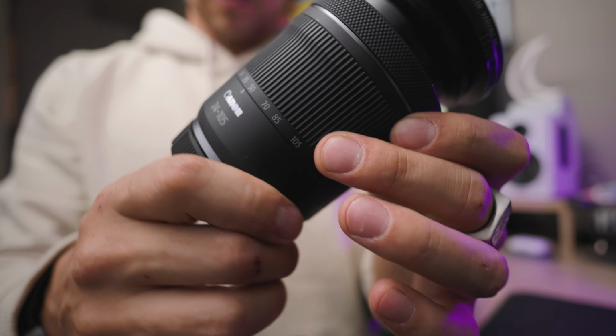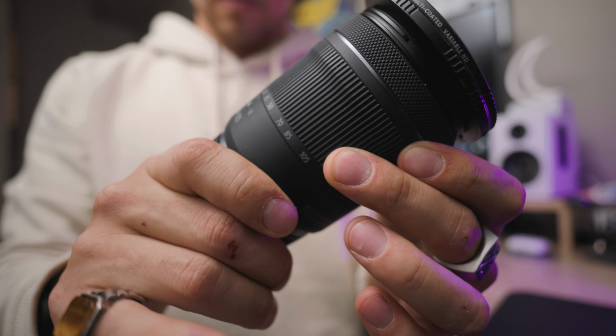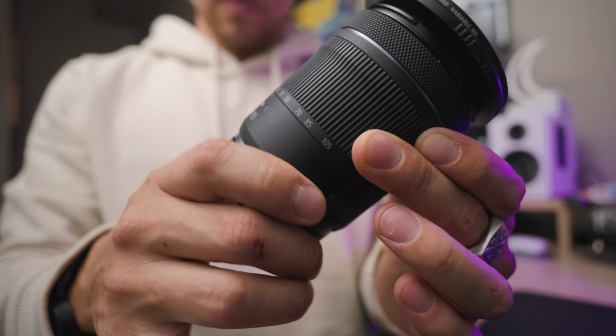Anyways, I'm a huge fan of the zoom lenses. The 24-105 is so great for when I'm out vlogging or anything like that. You see a couple geese way out there or something, you could zoom way in and actually get the shot. With this one, the 16mm, it's actually a prime lens.